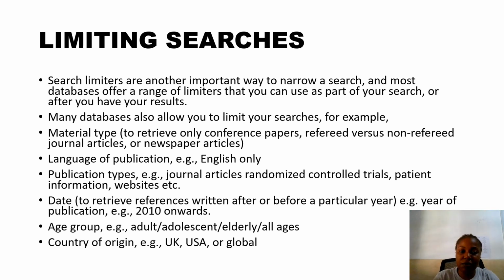So be specific on the material, the type of scholarly article which you are looking for, right? Then if you are not interested in the material, maybe you're interested in the language of the publication. So when you type maybe time management for students, you have to say English papers only, because that's the language which you understand. But if you don't put a limiter like language English, they will come even French papers, German papers, Dutch papers. So maybe you will not be able to translate some of them in time to read all of them. It might be difficult.